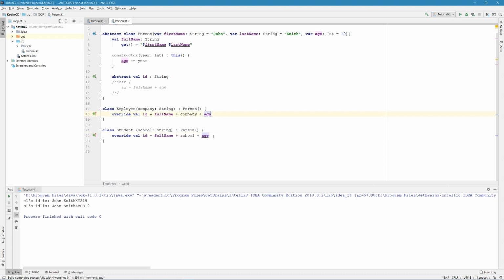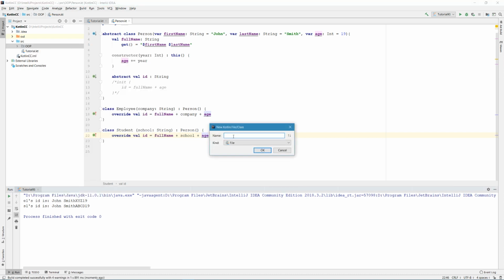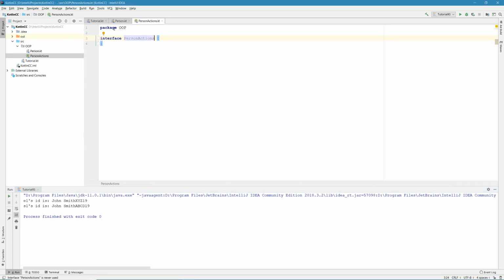And we can also create interfaces in Kotlin. So let's go to our OOP package, right click on it and select new Kotlin class. And let's call it PersonActions, and it is an interface, and click OK.